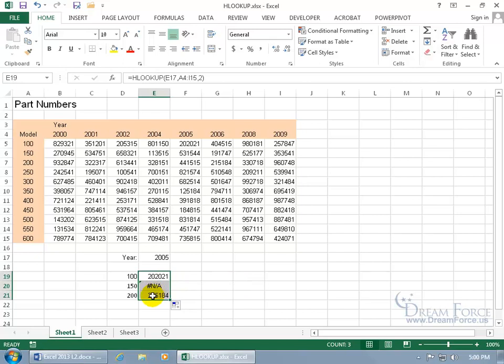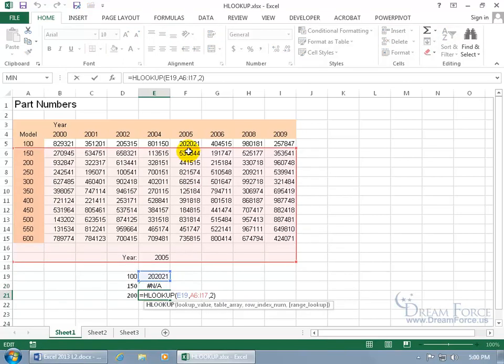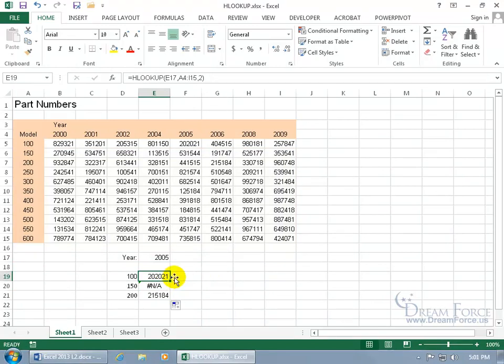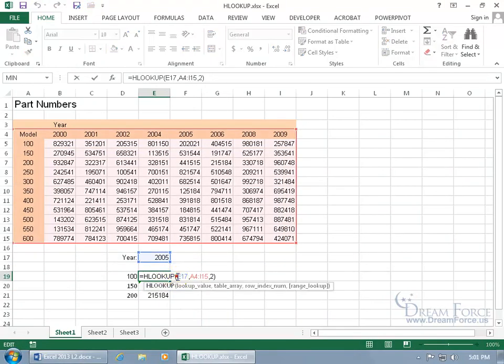And you can see when you double click on one of them that the table shifted down 2 rows because we copied it down 2 rows, and also the lookup value is down to the part number that it's looking up for the model number 100. Okay, that's not going to work. Let me hit the escape key, go back to the original function here, double click, and say, okay, look, when I copy it down, don't change the cell here for the lookup value. It's always going to be cell E17.